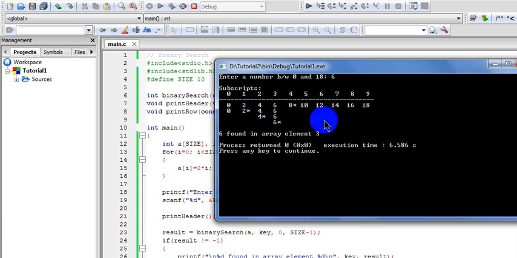It'll be splitting the whole array into two halves, and it'll check whether the key element to be searched is greater than the middle element or less than it. Either way, if it is greater than the middle element, it'll discard the rest of the elements, and if it is lesser than, it'll discard this part, and again it'll divide this part into half, and this goes on until only a single element is left.